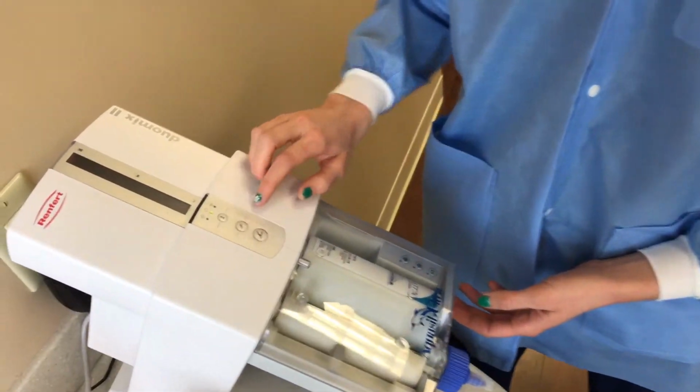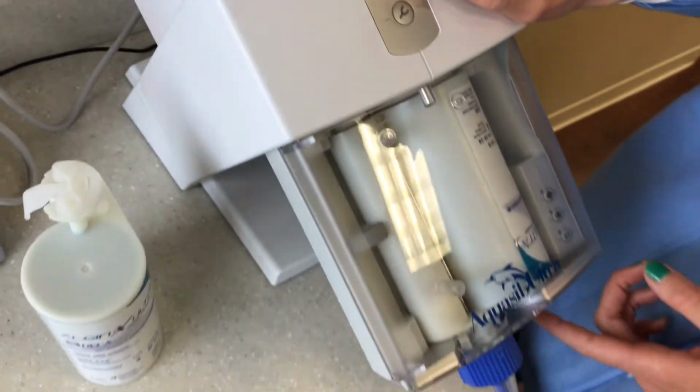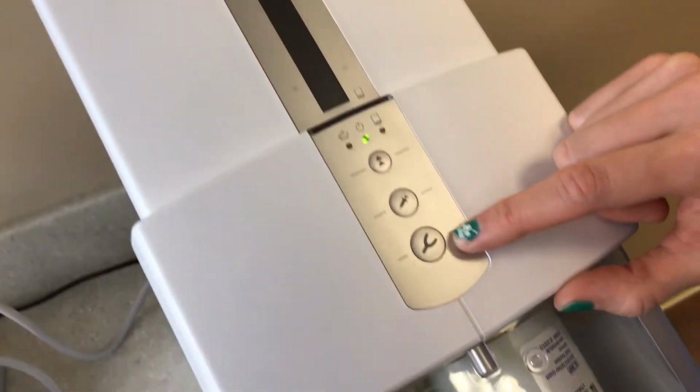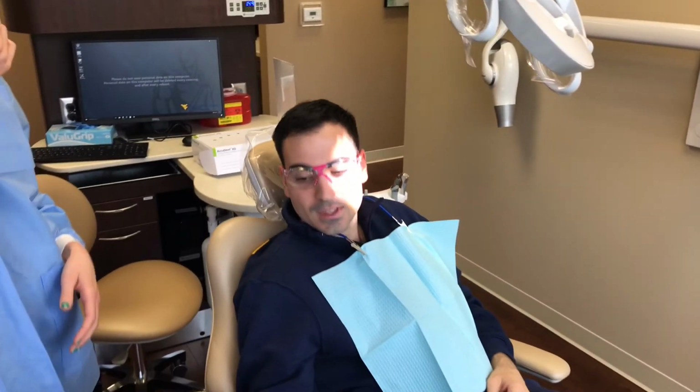And we have two settings here. The first has a picture of a syringe, so we can insert a syringe down at the tip. This is a slower fill. And this, as you see the tray or the wishbone setting, this is a faster or turbo mix setting that will allow us to fill an entire tray very quickly and then insert in the patient's mouth. And we're going to do a live patient demonstration today.